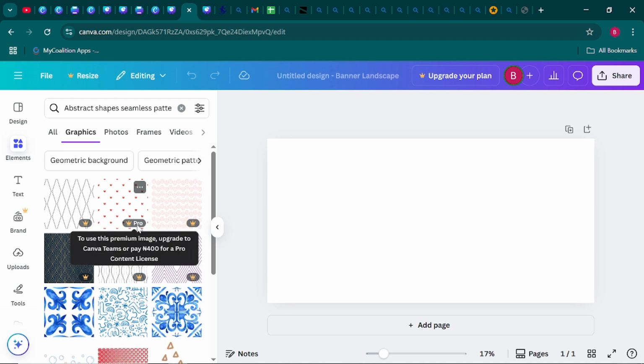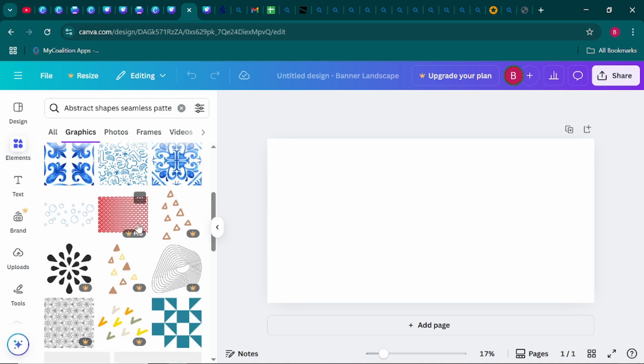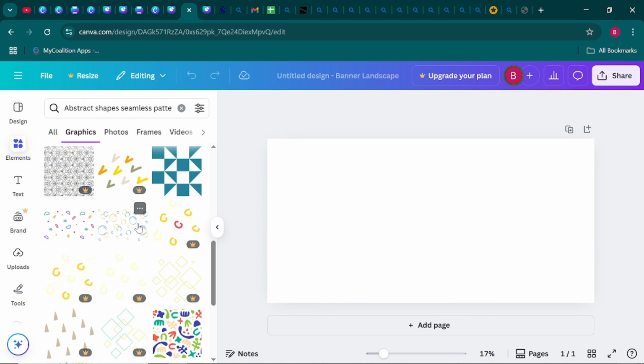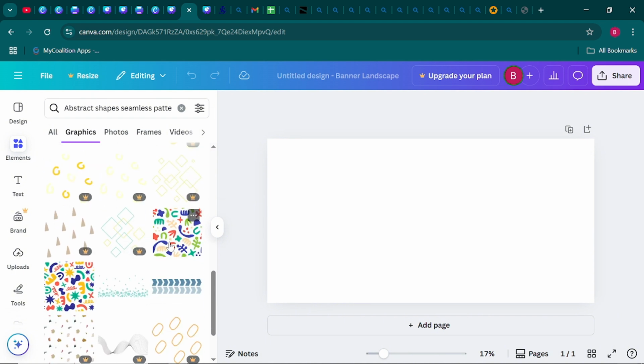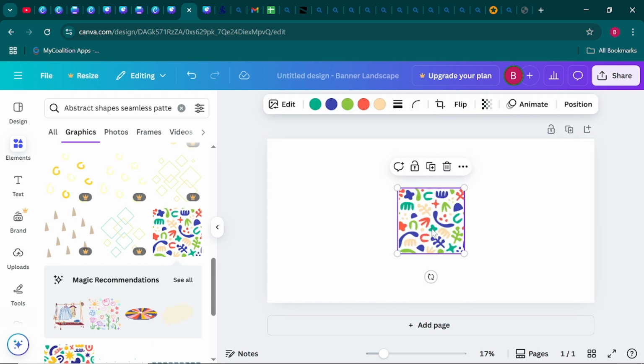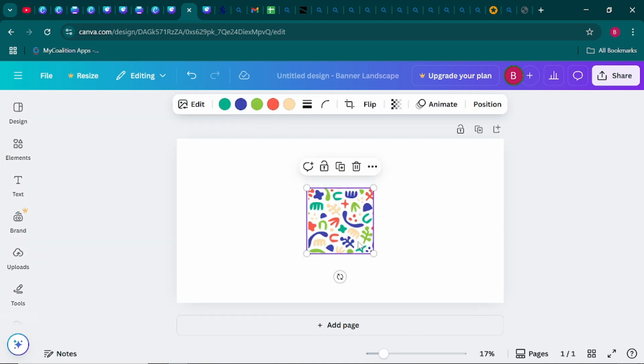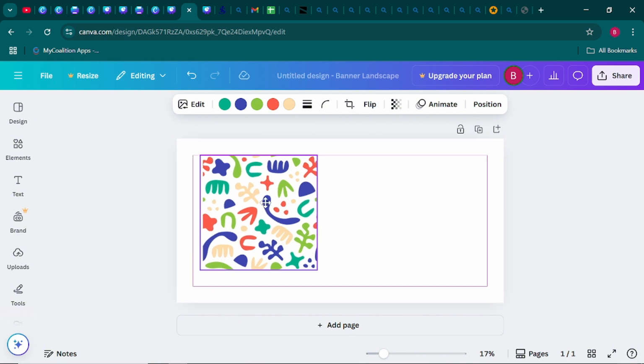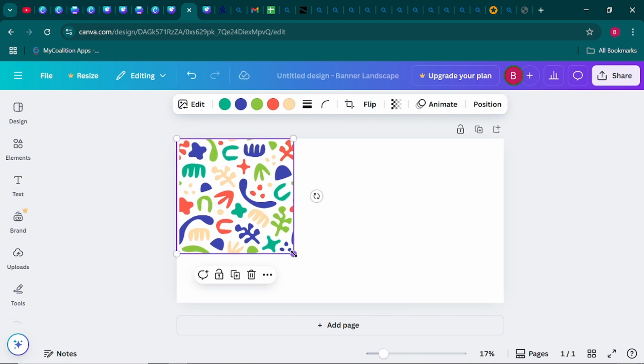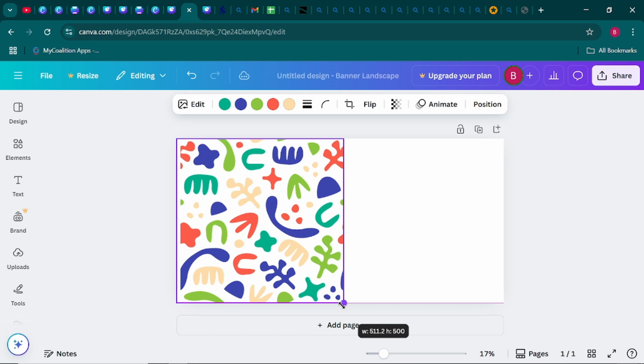So we start searching by scrolling down. So you scroll down, or see it right here. I've seen it right here. So what I'm going to do is to click on this. So see, it's right here. So I have to scale this, right? I have to scale this to fit this document size. So now I start scaling. So I scale it like this. So now I have this.